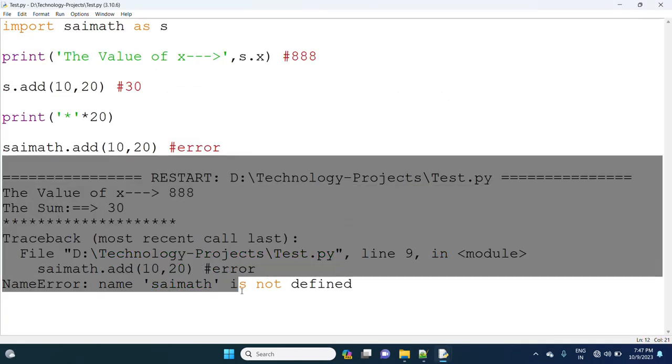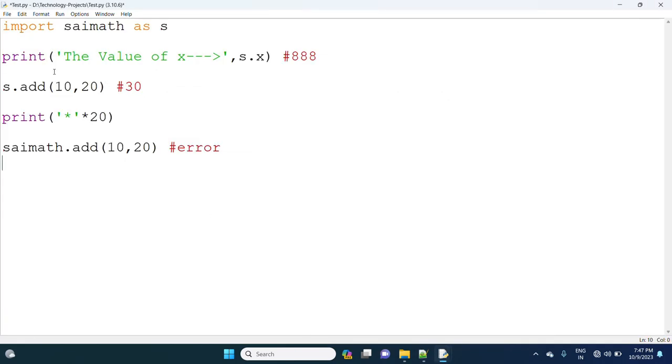What I am doing here: from SciMath import x comma add.